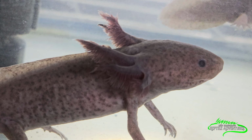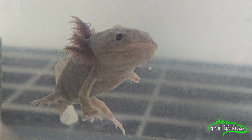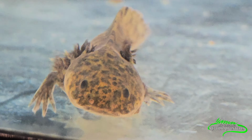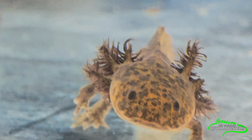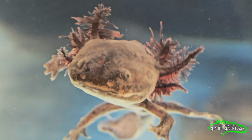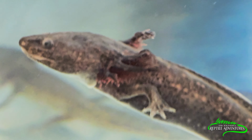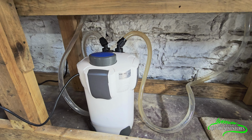So how important is clean water to axolotls? It is very important. If you don't cycle your tank beforehand, you will cause ammonia poisoning in them, so their gills will start to recede back, their slime coats will peel off, and they'll start burning. Water changes are very important. These guys don't have any kind of filtration in them, so you will want to change their water every single day. Our females that we'll see in a little bit over there, they have a canister filter hooked up that's cycled.